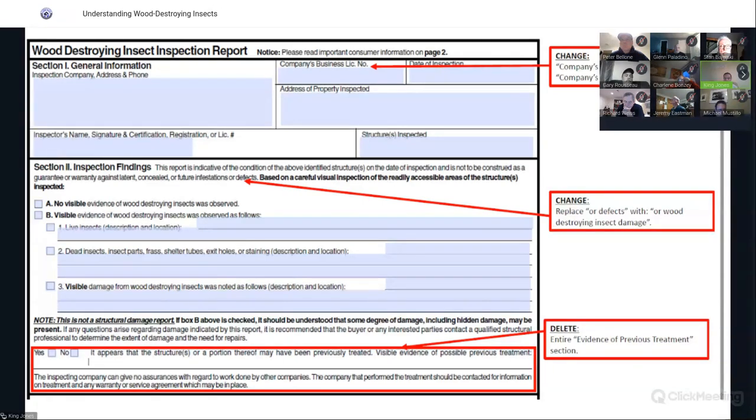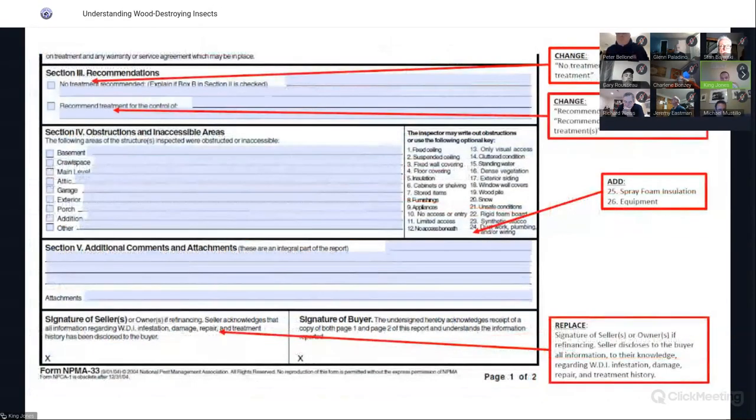You add an additional amendment to it, which is unnecessary. And they have to send you the service agreement so you can add the attachment to your wood destroying insect report. And it's just a lot of going back and forth.